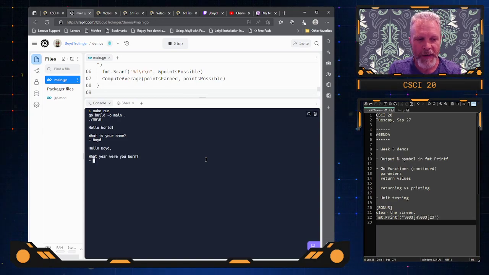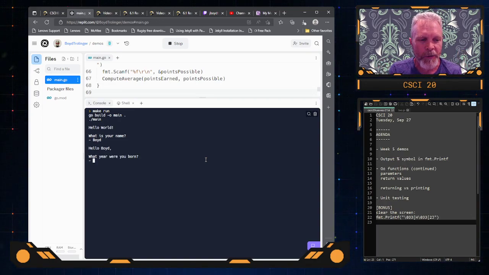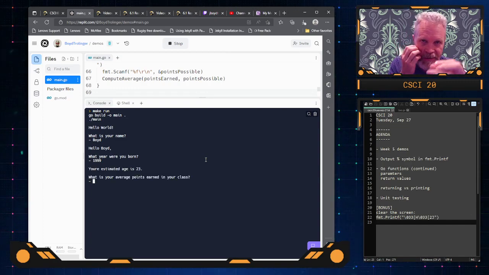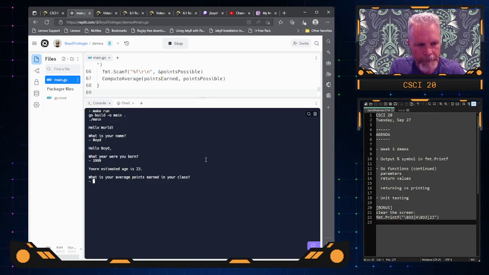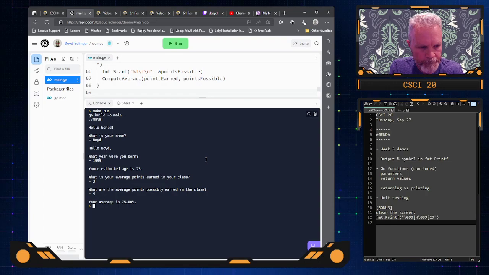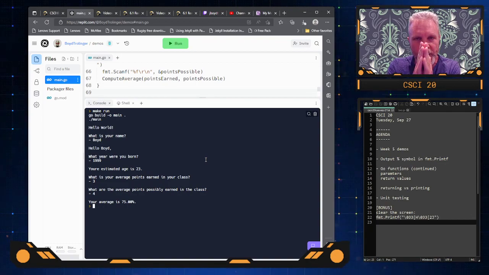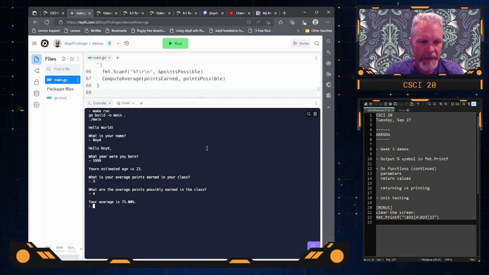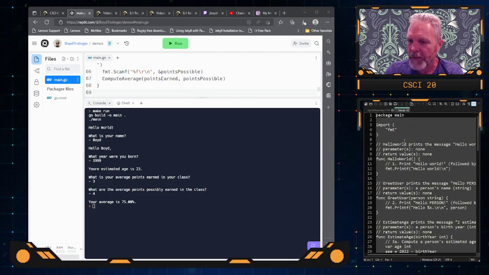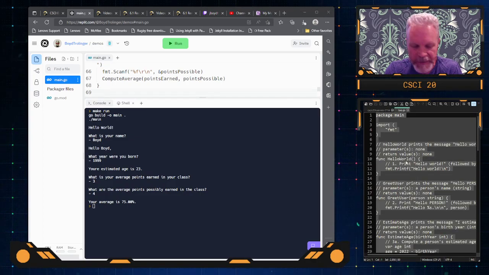This person's developed their own kind of nice style for doing prompts with the little dash and then the space, and that looks pretty smart, I think. And then the perfect output: your average is 75% with 2 places past the decimal, the percent sign showing on the screen. Also a very nice piece of work. And then one last one just so you can see it.